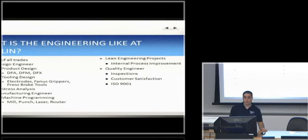We also are all responsible for quality at Marlin, and the engineer's role in that is to oversee our ISO system, documenting all of our defects and taking care of customer concerns and complaints, and trying to get better every day. We also do the first article inspections, as I mentioned, and a percentage inspection, where we inspect a percentage of the final lot before it goes to the customer to make sure everything is as it should be.